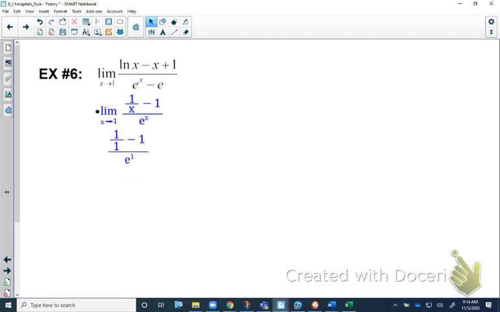So we wind up with e to the x power here. Now, at this point you may want to consider rationalizing, depending on the functions or fractions that you see. But in this case, we can just do direct substitution. Plugging in the 1, we're not going to get any kind of oddity here. In the numerator, we get 1 minus 1, which is 0, over e to the first power, which is just e. And of course, 0 divided by anything is just 0. So the limit here is 0.